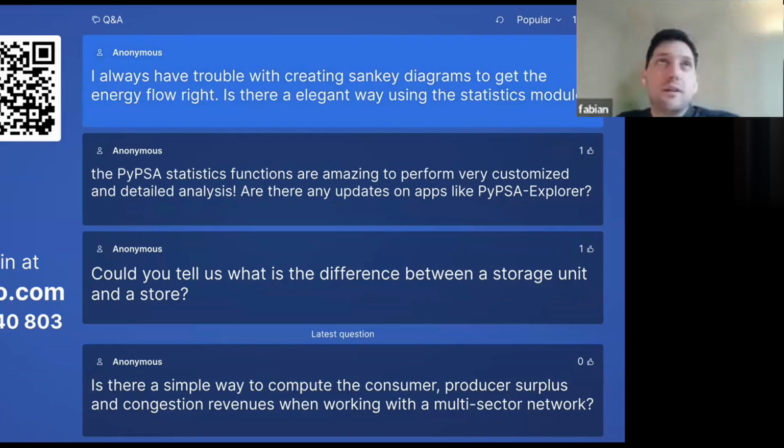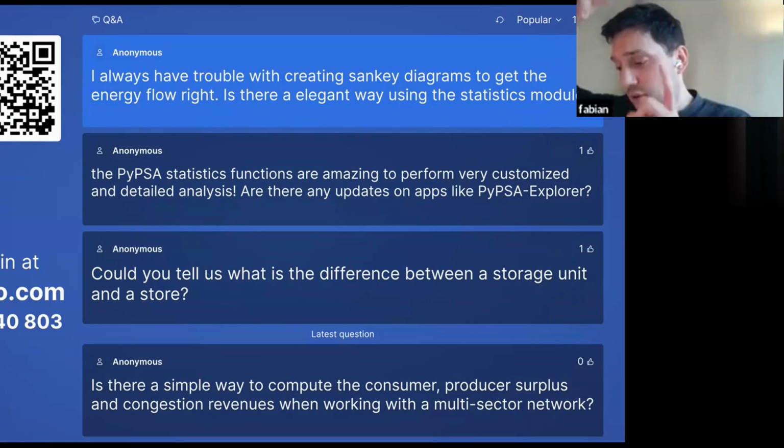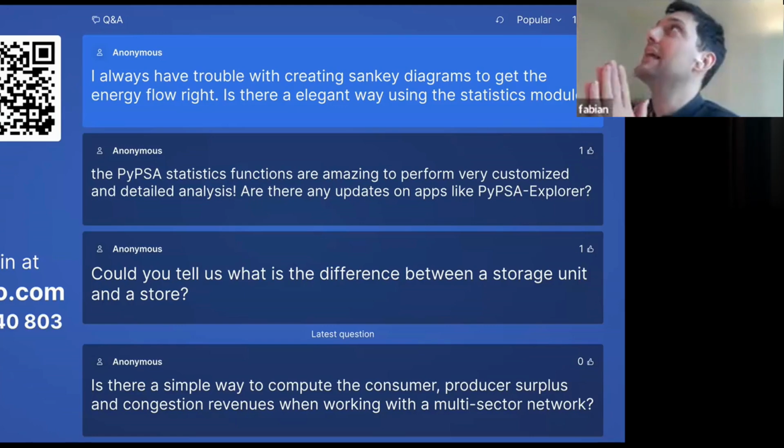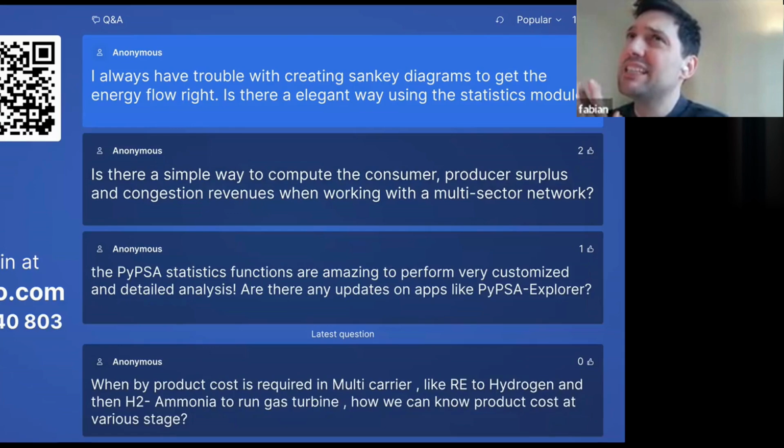Yes, you can use the energy balance function just as is and aggregate across components, true. And then you have to find a function that takes this multi-index table, which is now bus carrier and carrier, giving you inputs and outputs. I guess you have to map these to sources and sinks in your Sankey diagram. I have a function somewhere which does that. It's not officially in PyPSA.